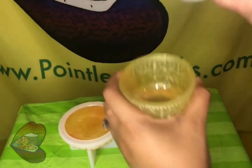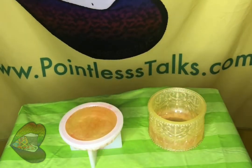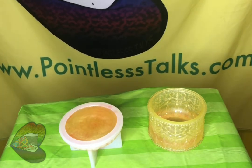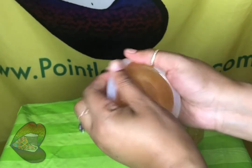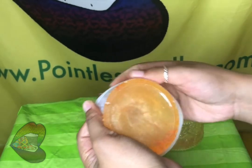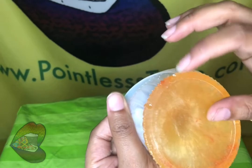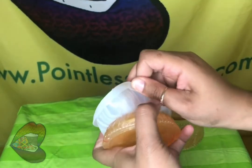Child, if I tell y'all how I spilled this whole thing. So it does not look how it looked originally, because I literally just scooped it all back up into the mold. Ooh, and I could tell that it wasn't even pour. We got two imperfections here, but guess what, that's an easy fix. I will be fixing that.